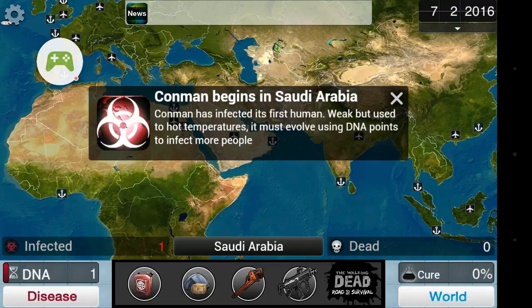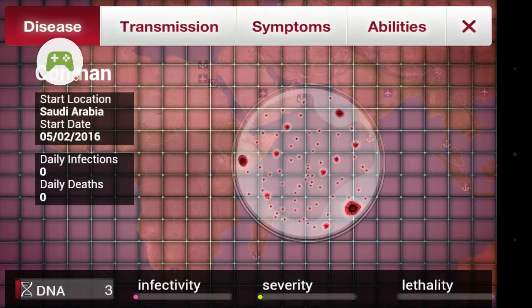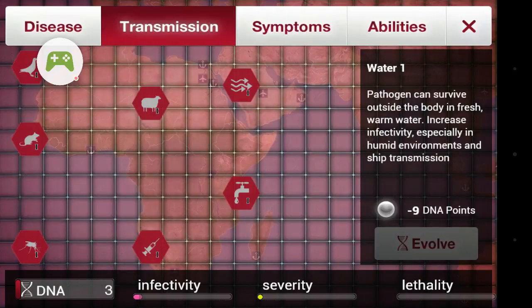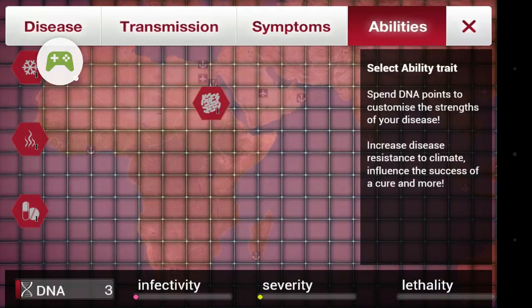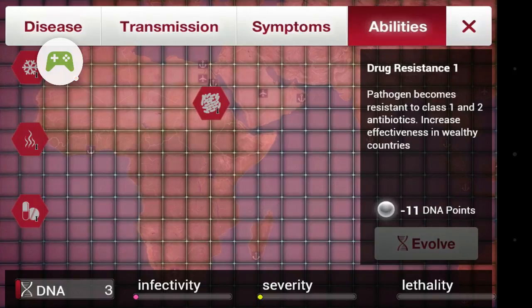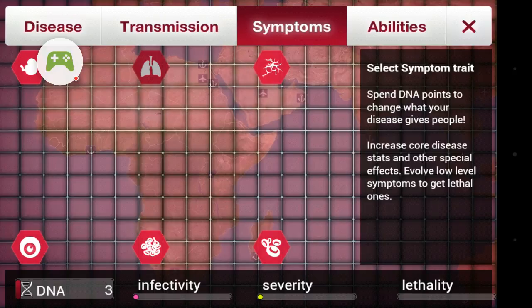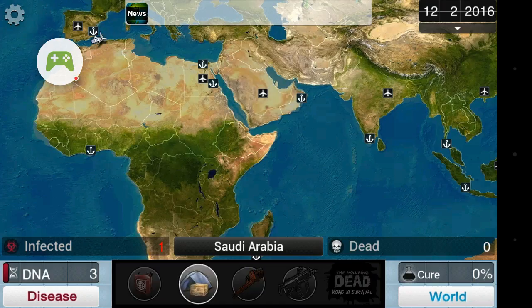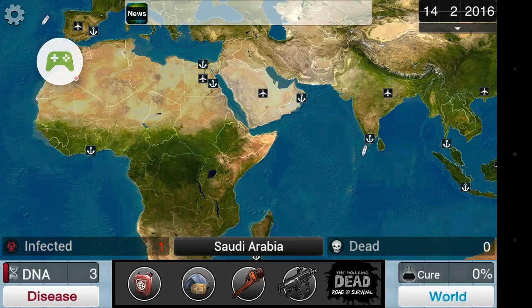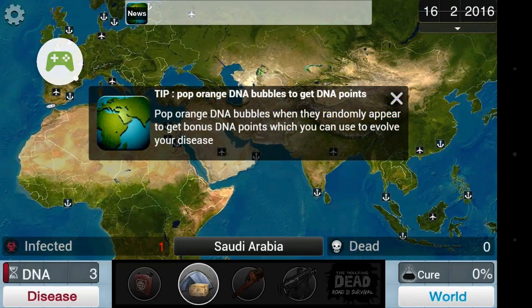Con-Man has infected his first human, weak but used to hot temperatures, and must evolve using DNA points to infect more people. So right now I have one DNA point with one person infected, and I gain DNA points. So let me just go into my disease. First thing that I'm gonna do is get my transmission, because I need to infect a lot of people first. Then I go to my abilities. I'm probably gonna do abilities first and get some drug resistance and some cold resistance, and then bacterial resistance. Then I'll go to symptoms once I have a huge cache, and I evolve cysts and continue up directly to total organ failure, which basically kills everyone within like a minute. So it's a very quick process to just set up. And it wins with most of the diseases. I know it works with bacteria.